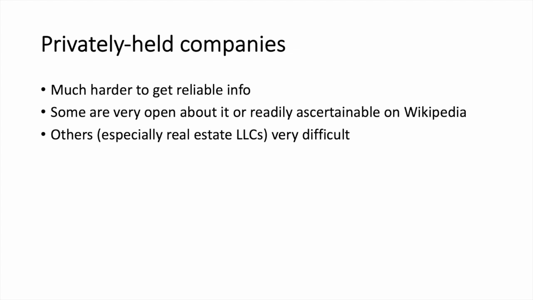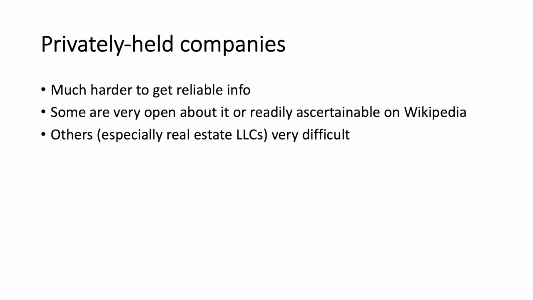Here, it's much harder to get reliable information. Some of them are very open about it. There's really no question as to who owns them. You can find it on their own website or maybe even on Wikipedia. We don't want to totally rely on Wikipedia, but if Wikipedia makes it pretty clear that it's, for example, owned by one individual who's American, it's usually not worth contesting that.